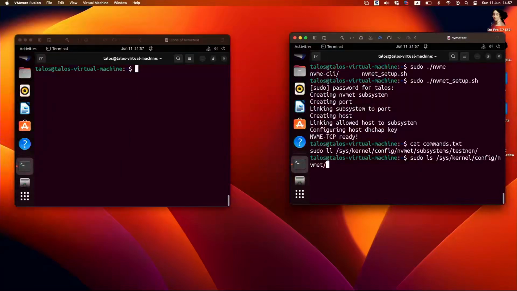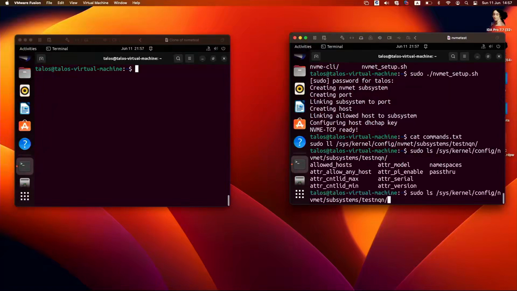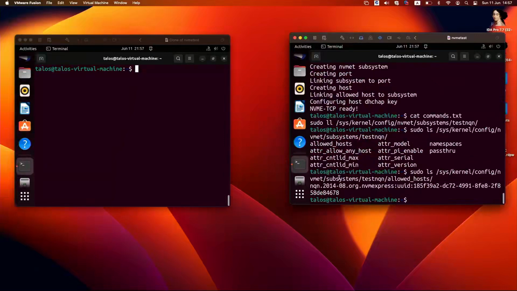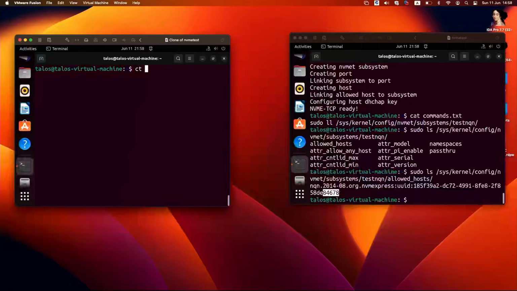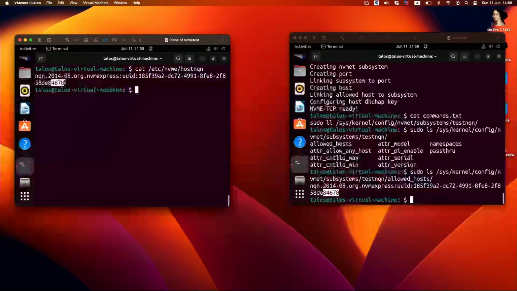This is just the configuration of the driver itself. And I have this test environment, and underneath it, I have the allowed hosts that are able to connect to this device. And again, because of the authorization, I'm just on the server side, I'm saying which host is being allowed to access which network or which system. As you can see here, I have a host with 84678, which is exactly this. Are you seeing? Is it big enough? Okay, perfect.